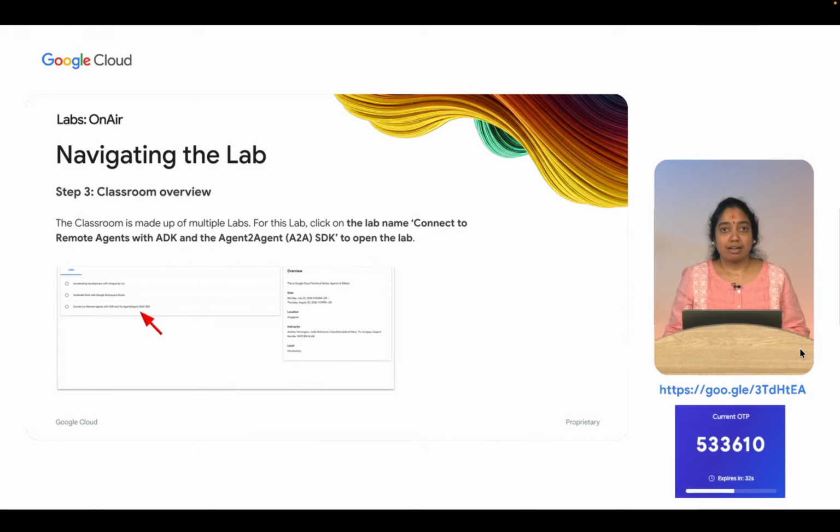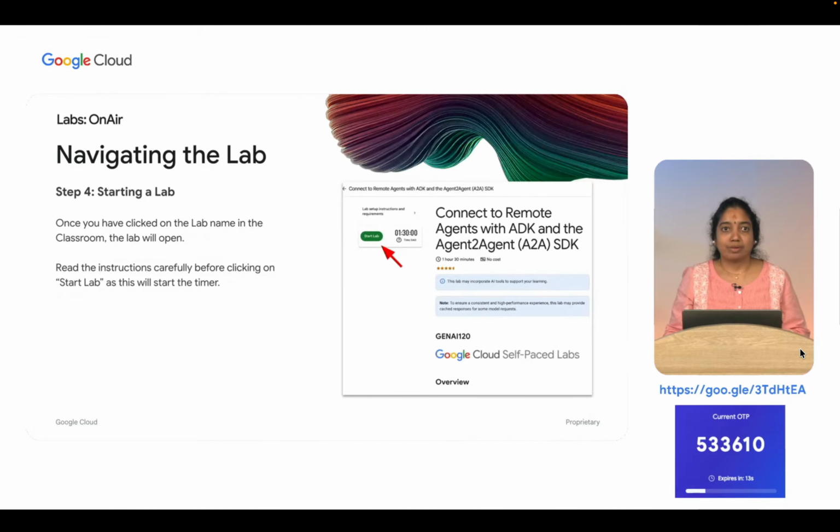The classroom is made up of multiple labs. For this session, simply click on the lab name to open it. In our case, it is the remote agents with ADK and agent-to-agent protocol lab. Once you click the lab name, the instructions will open up. Please read the instructions carefully before you click on start lab.